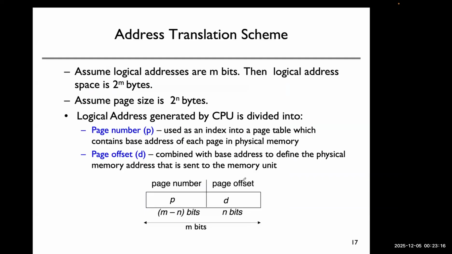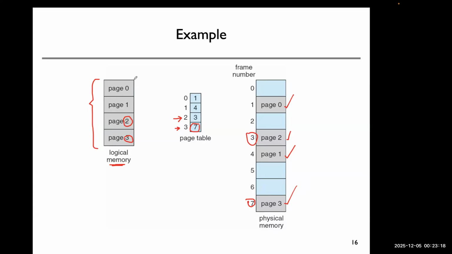What is the page offset? Let me try to keep it simple. Let's say each page is of size 10 bytes, and the address that I generated refers to byte number 5 in page 0. When I say byte number 5, it means indexed at 5, like the first byte within the page is index 0.